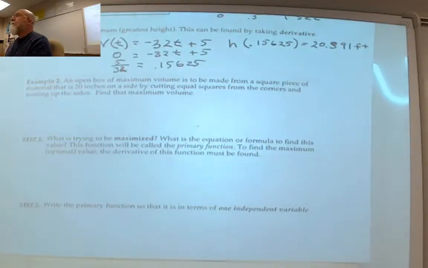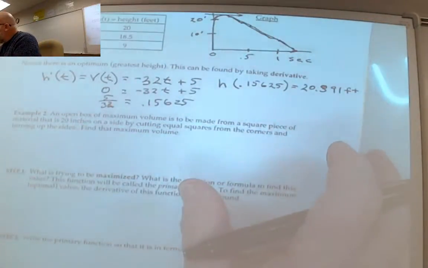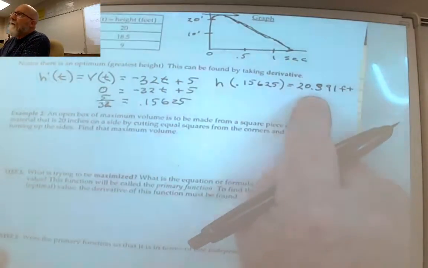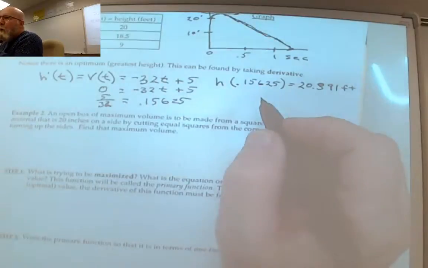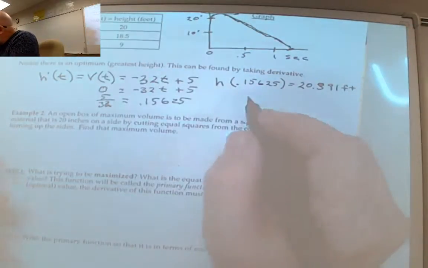So, yes, sir. For an answer, do you give the x or just the... What does it ask for? It says, oh, there's no problem here. On this one, I would say that this is the optimum height. Okay? And when you take a look at the work that people do on the AP exam, you'll see them do this.